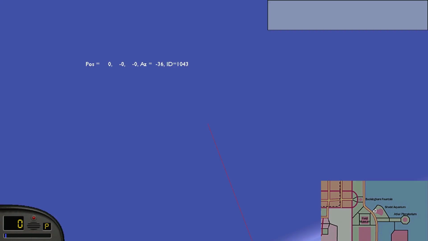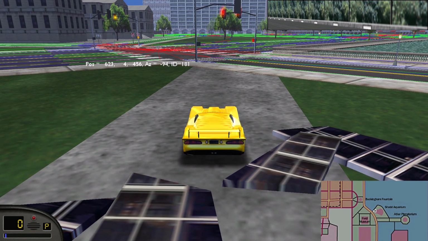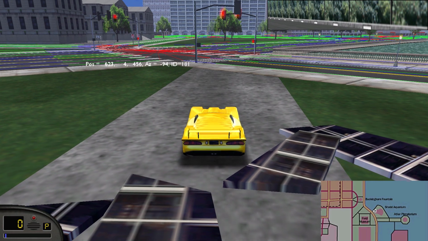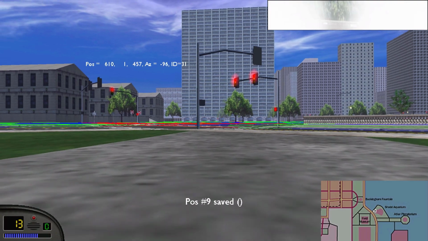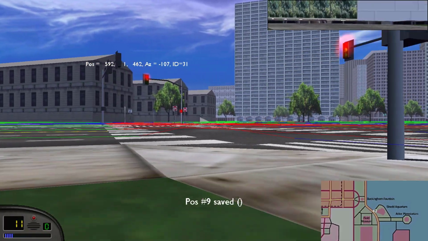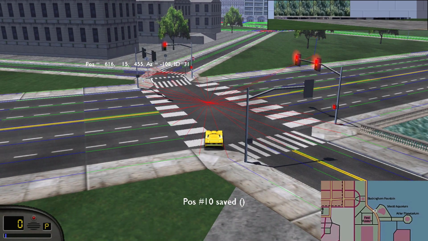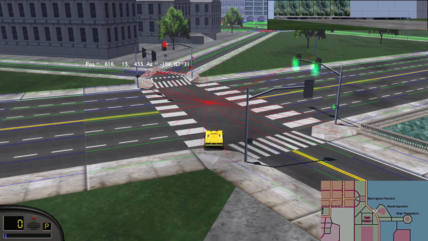Oh no, we're going to link our path to the red intersection over there. That is our goal. So we press Shift P, position 10, and I think that should be sufficient. And then we go back into a folder, and we see that the game created a new file, which will be very useful for us. So see you there.